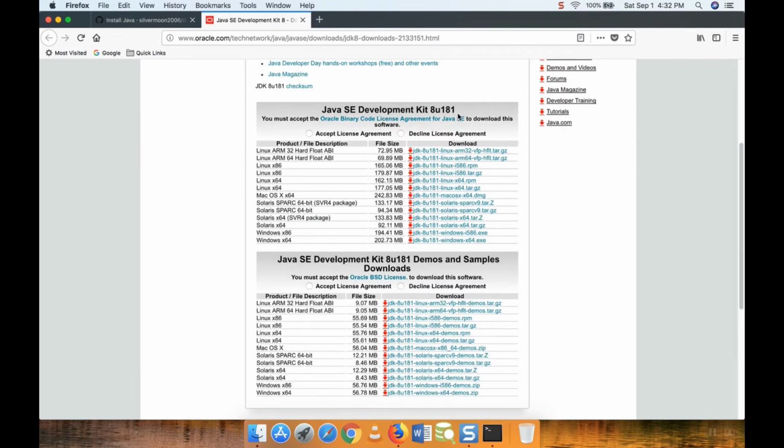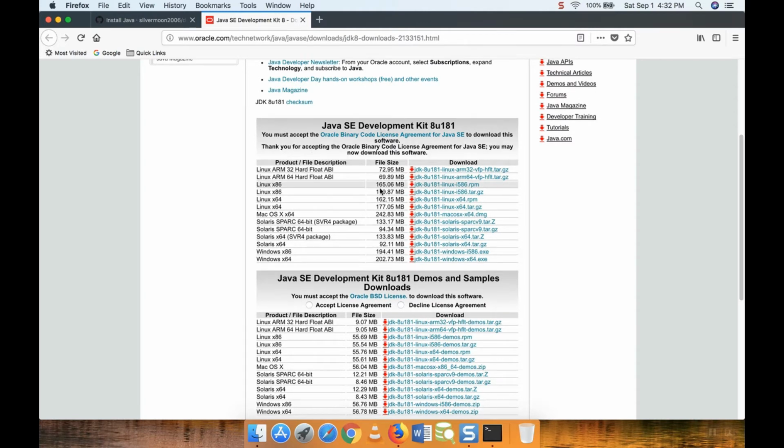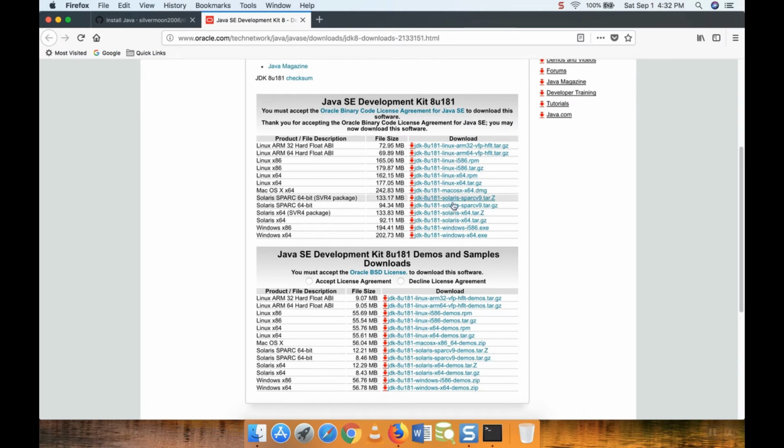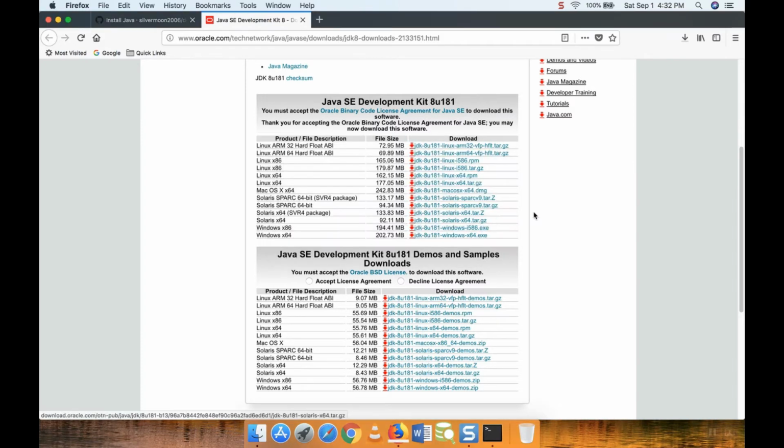So let me accept this, and download this DMG file for installing the 1.8 Java. Okay, and it's downloading now.